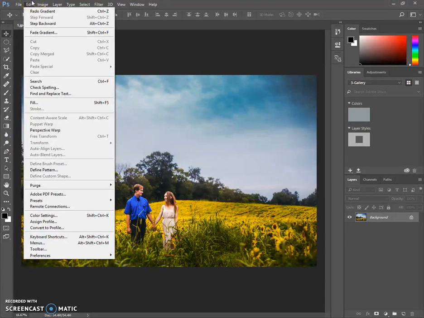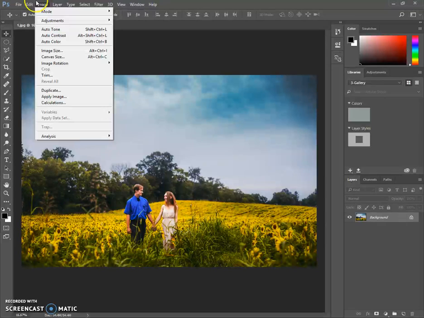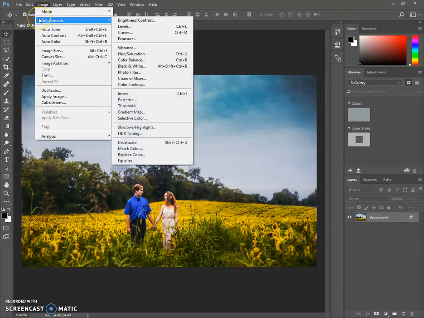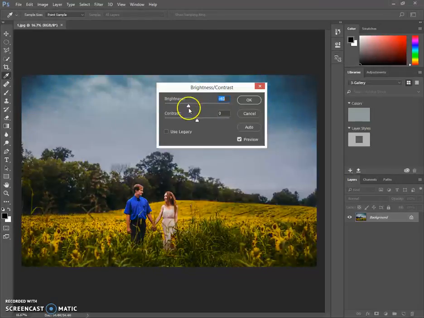So if you come to Image and you go to Adjustments, all of your adjustments are here. You're probably at first just going to be using kind of this set, brightness and contrast: brighten it, give it more contrast, less contrast.